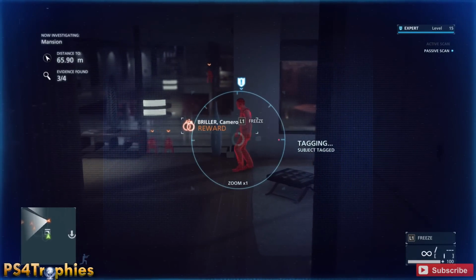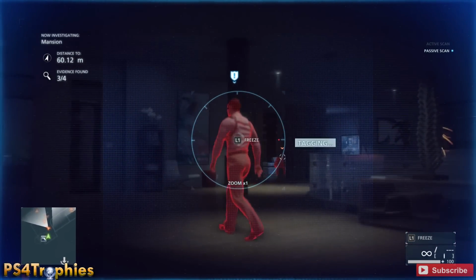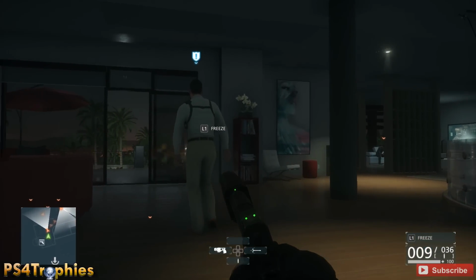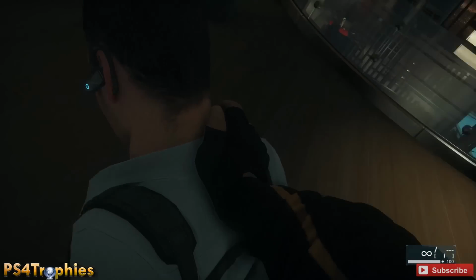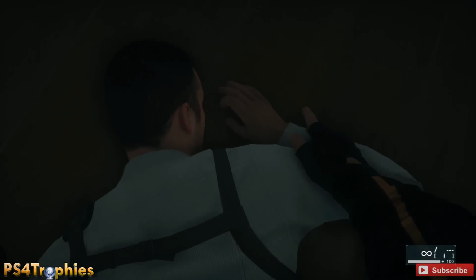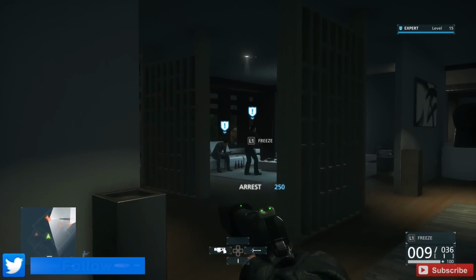There's going to be a pretty lengthy cutscene, after which you can then go around and take care of these guys here. I would probably use stealth, as I'm going to do, and take them down. Or if you want, you can go guns blazing and shoot everyone. What we need to do is find the hidden room. The hidden room is located in the gymnasium.